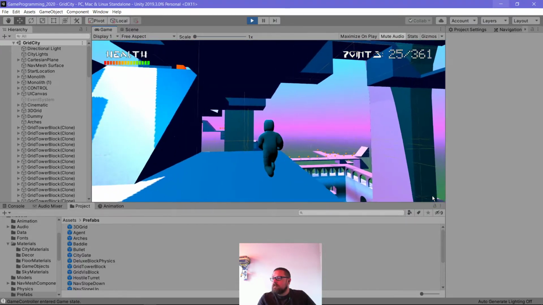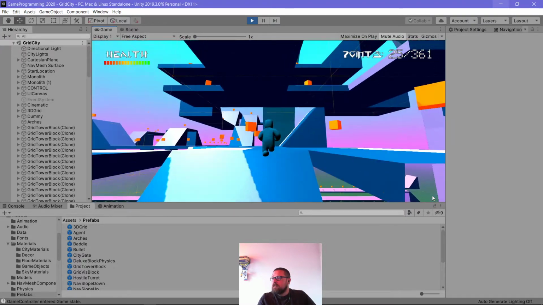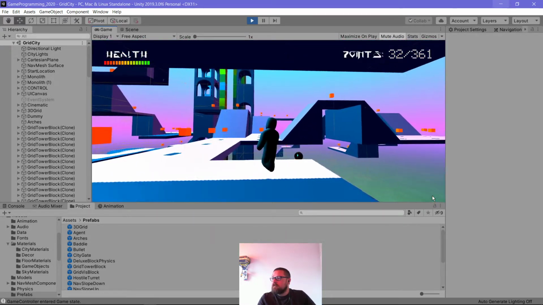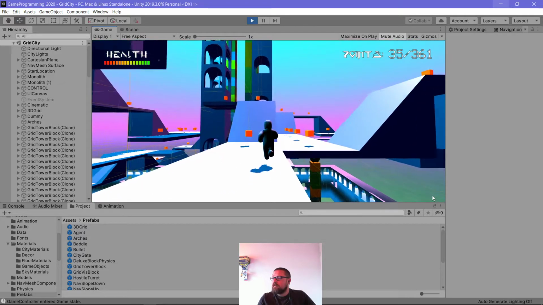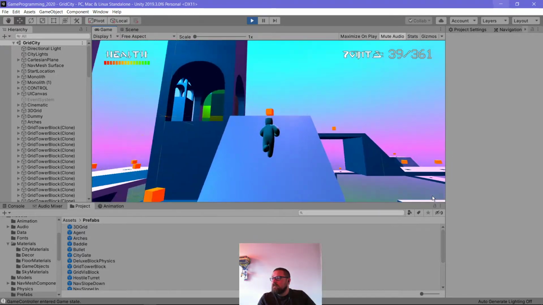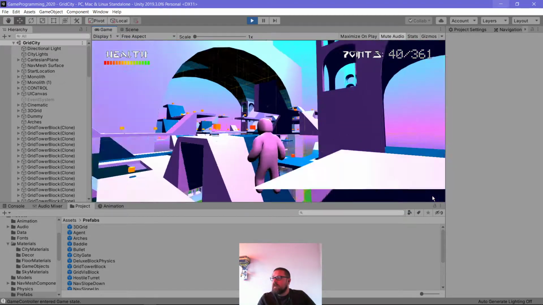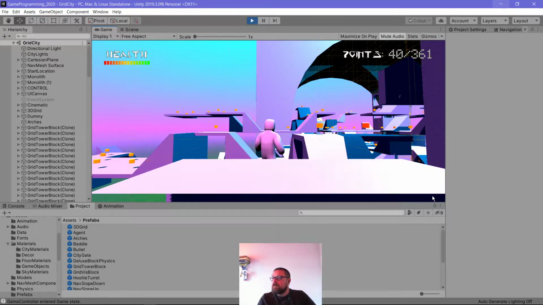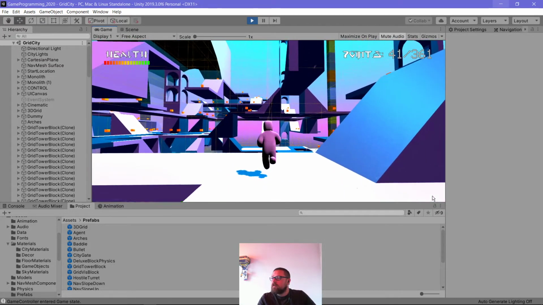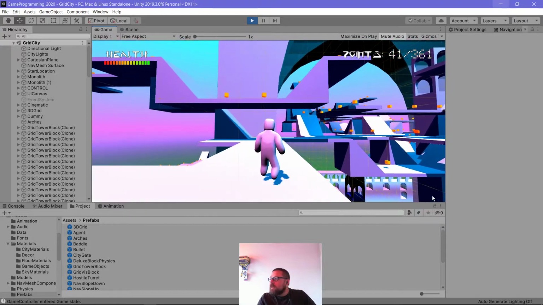So you can actually go through there. I have points to collect. There's 361 points in this level, which is kind of doable. And also there's baddies around. I don't see them at the moment. Ah, there's a baddie there on the horizon.